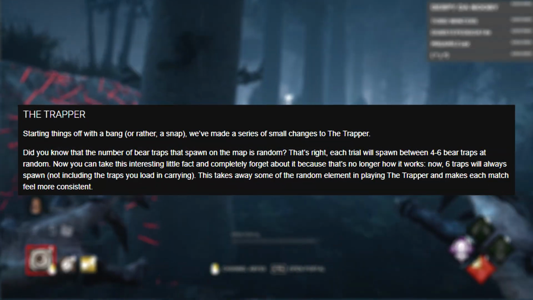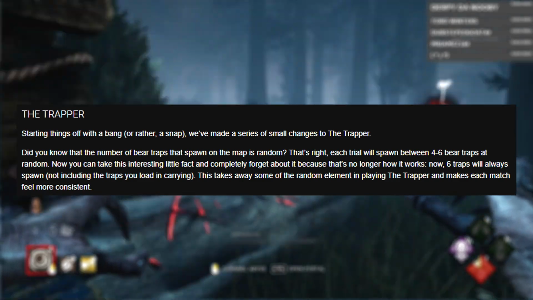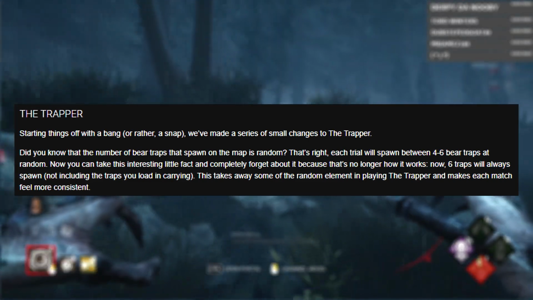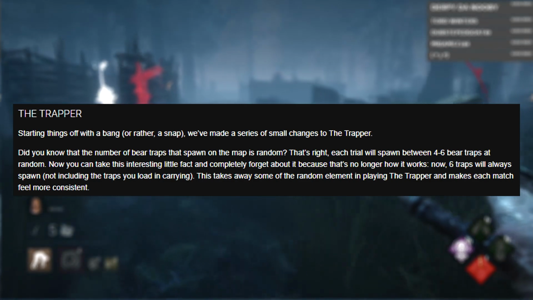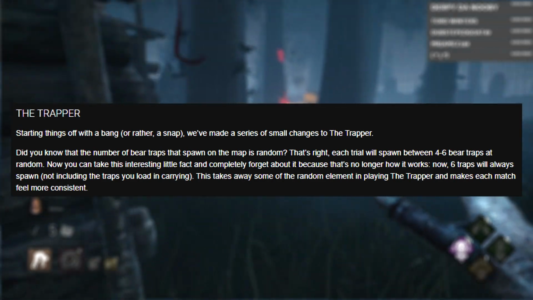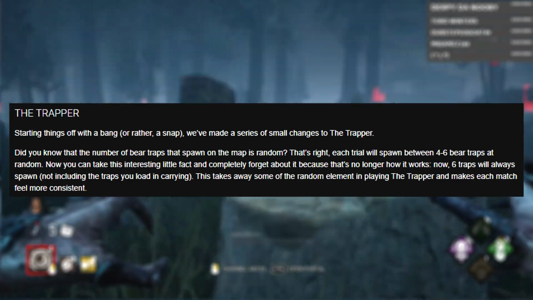It says, starting things off with a bang, or rather a snap, we made a series of small changes to the Trapper. Did you know that the number of bear traps that spawn on the map is random? That's right, each trial will spawn between 4 to 6 bear traps at random. Now you can take this interesting little fact and completely forget about it, because that's no longer how it works. Now 6 traps will always spawn, not including the traps you load in carrying. This takes away some of the random element in playing the Trapper and makes each match feel more consistent.